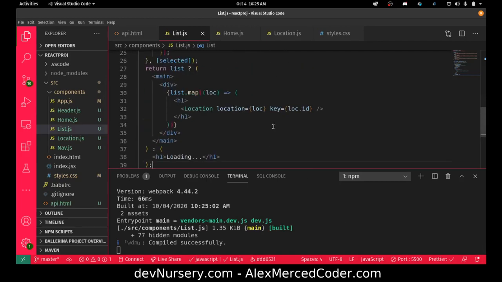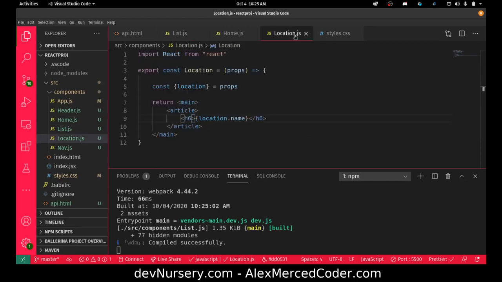Okay. So that should get rid of the warning, this key thing, because that way we make sure that each location, everything that's being looped over, has a unique key, which helps the virtual DOM better handle changes, which is going to make your site run a little bit better. It's more of a performance issue, and also so that we don't get unpredictable re-renders. So it's not really something you'll see visually. Okay, so back over here.